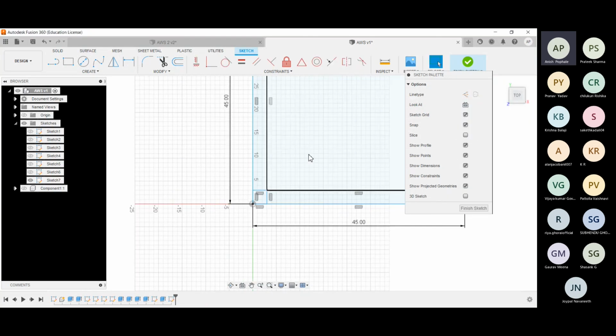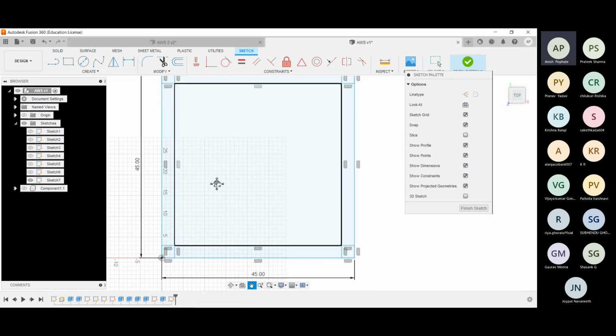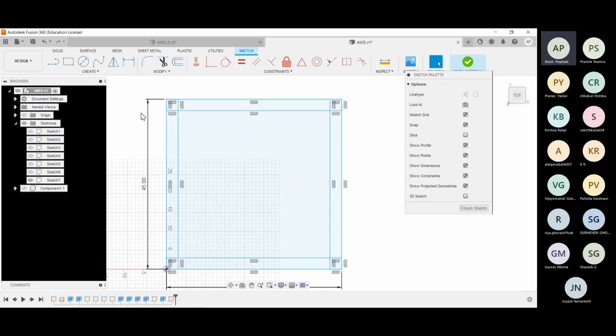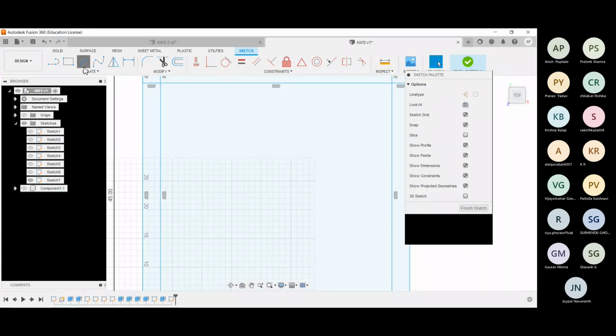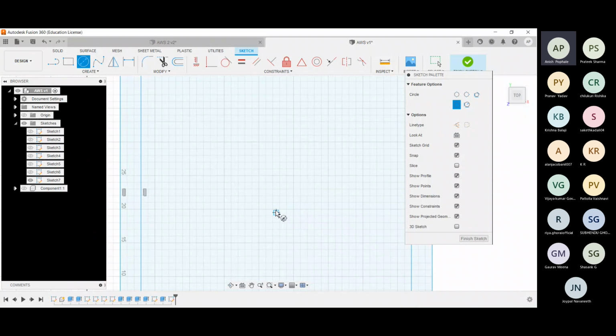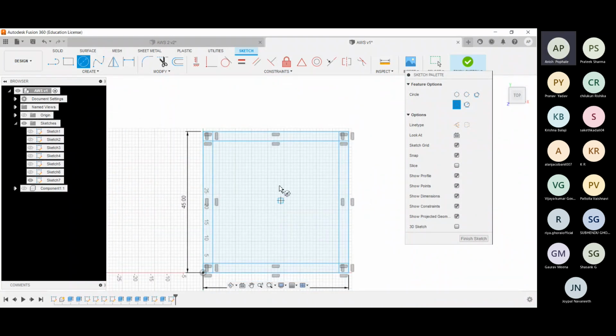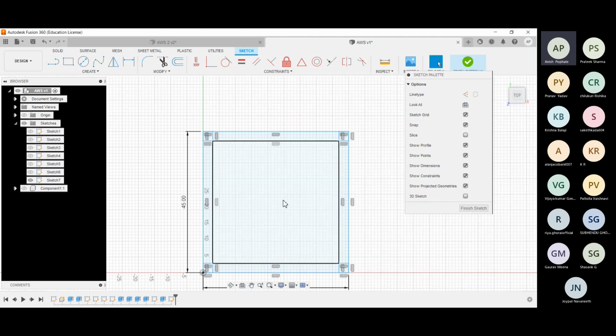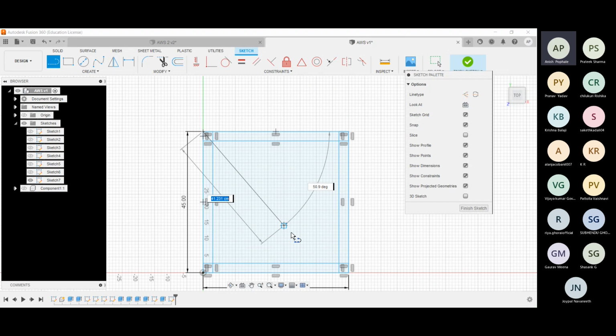Okay, I don't want it to be anywhere else, so I need to move it. Now what I can do is again create a circle at the center of this. Right now I'm not finding the center of this square directly. So for that we'll just take one line and draw the diagonal of this.